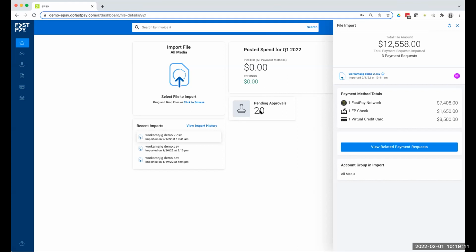Okay. And what vendors are a part of it? Again, Lisa, you're saying we have a bunch of small vendors and some don't accept credit cards, and they may not be able to opt into the enhanced. So there's always going to be the print check, I guess. Right. And that's what we're taking the weight off of the customer. You as a company can just issue one batch of payments and let us handle the decisioning of how the payment gets to the vendor. Obviously, the fallback is always a mailing of a check, which you have in Workamajig, you have that information stored. And then we'll work with your vendor pool to try to get them into an electronic payment, whether that's virtual card or FastPay network.